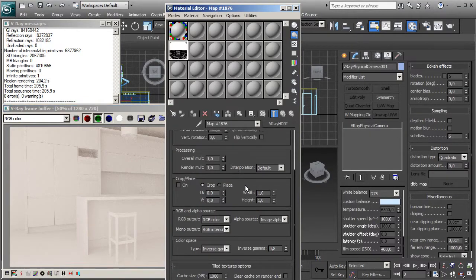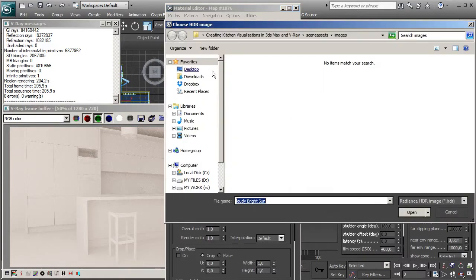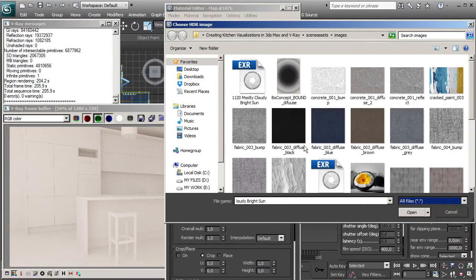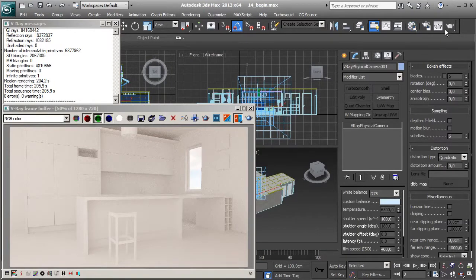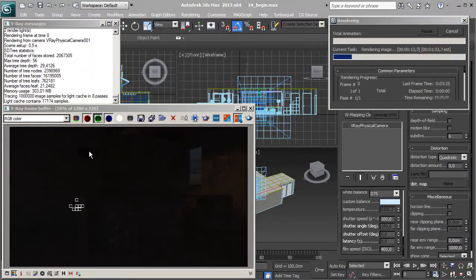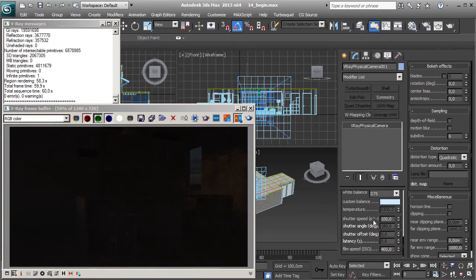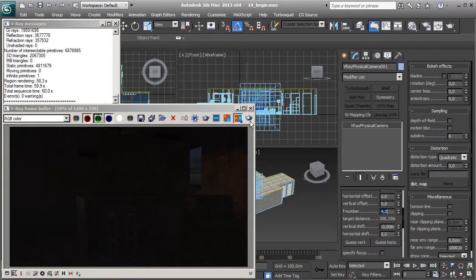So I will open here a new map and I will show you. I didn't change anything, and I will re-render that so we will see the difference. As you can see, with the same settings we have an almost completely dark image, so we will cancel that. And now I will change shutter speed to 1. I will bring film speed to 600, and let's try with f number 4. Re-render.